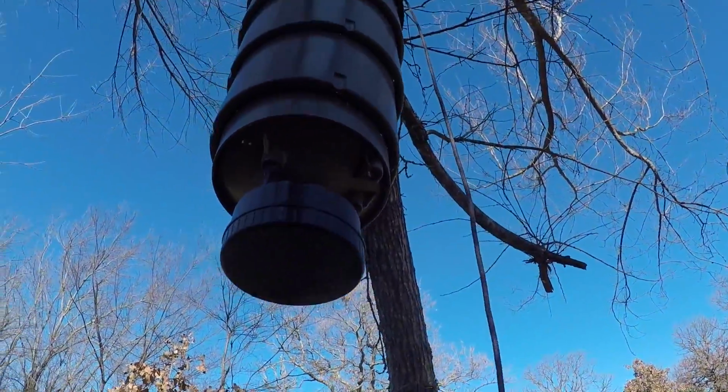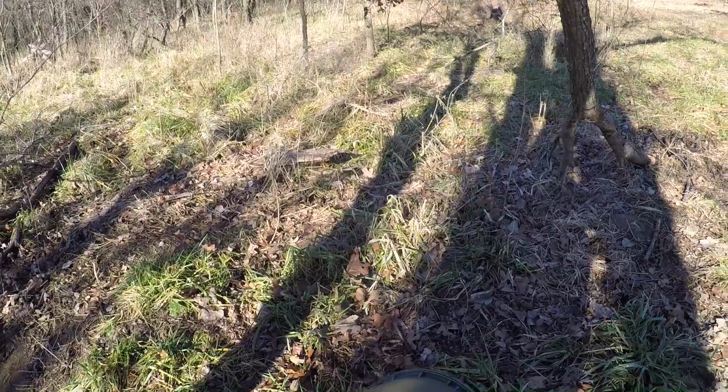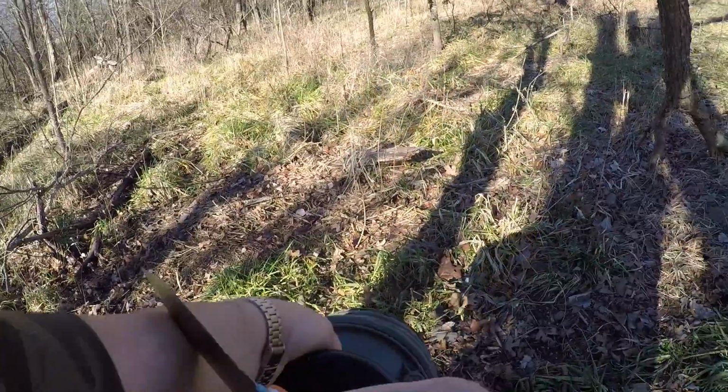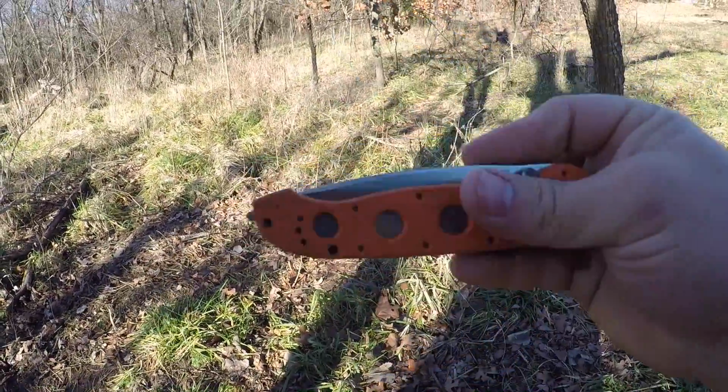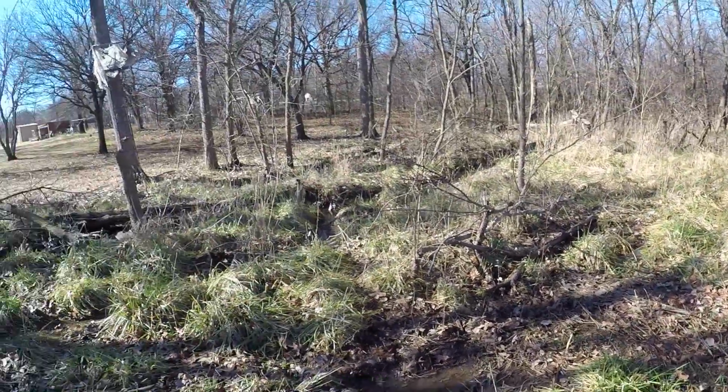$35 Walmart special. See if I can get this done without having to get a ladder out. Jump and a cut. Don't recommend doing that. It's sketchy. Alright, get this stuff up to the El Camino, come back for the ladder stand. Holy hell. Alright, we got it down. Let's load it up in the back, ratchet it down. Can't see out my rear window. That was some sweat. We got sweaty there.